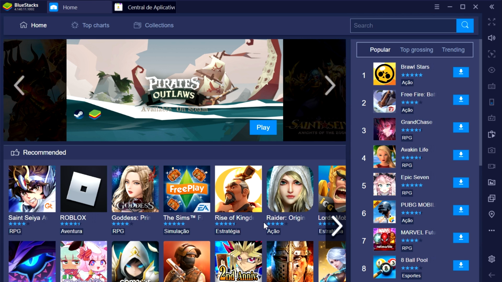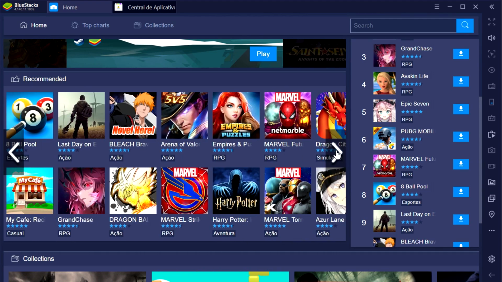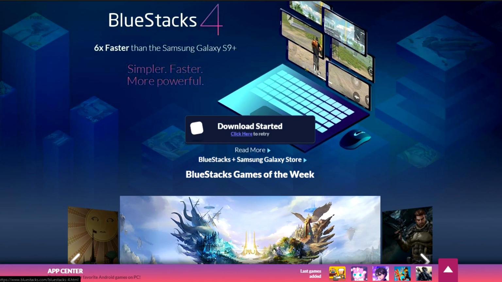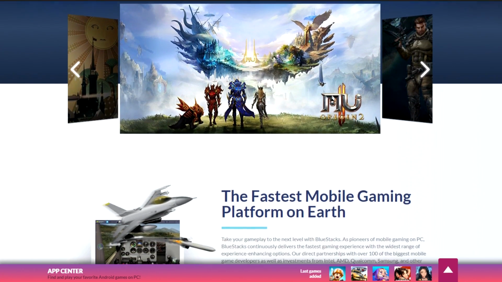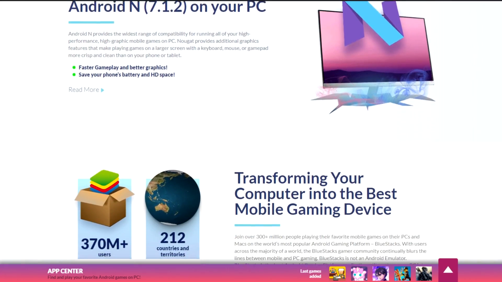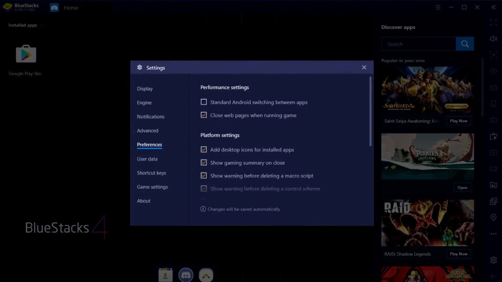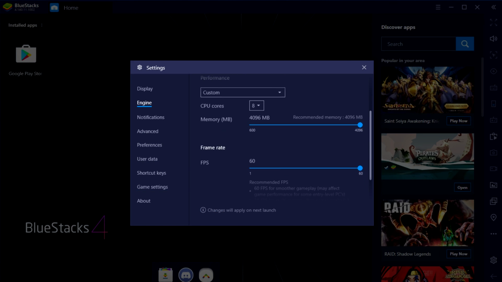To work, you just have to install it and run the program, and then create or log on your Google account. After that, you can install and run almost any game and application for Android. You can download BlueStacks emulator on the official website of the developer, bluestacks.com. Some of the pros are streaming mode, ability to choose device to emulate, the ability to select characteristic for your system up to 8 cores and up to 8 gigs of RAM depending on your system, and ability to choose DirectX or OpenGL, though BlueStacks is quite resource intense.